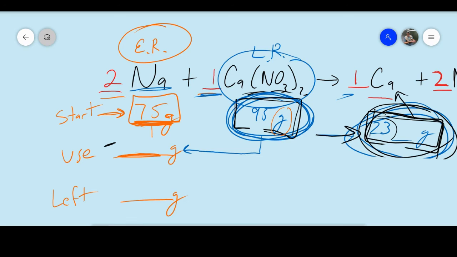Now it's important to note, whatever units you have here, that's the units you need to have for how much you use. Whatever units you start with is what you need to be subtracting. For example, we can't just go to moles of the excess reactant and then subtract grams from moles. That doesn't work. We need to subtract grams from grams. And if we are in liters at STP, for example, maybe we had oxygen gas at STP, we need to go to liters at STP so that we can subtract those two numbers. So just make sure your units are the same.